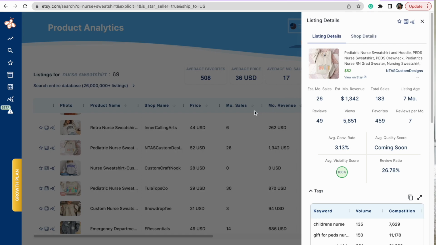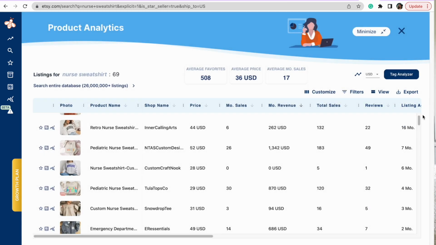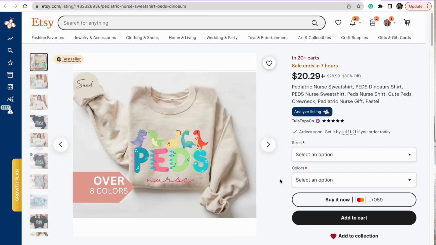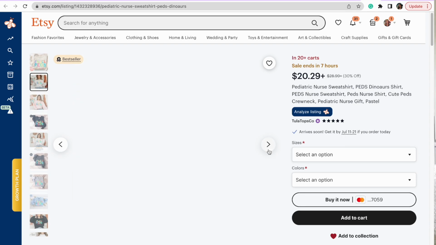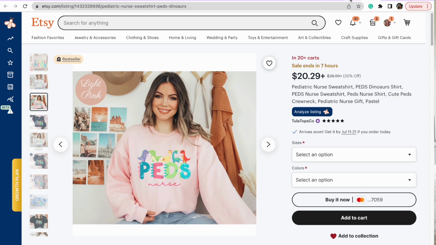I'm going to take note of that, and then I'm going to go back to this page and do the same process that I just did and see what other listing is doing well. Okay, so another trend that I'm seeing here is it is a completely different design, but we're still seeing that cursive with the other fonts. So we're seeing duo fonts happening. Tends to be a pretty popular thing here for what I'm seeing that does well in this niche.